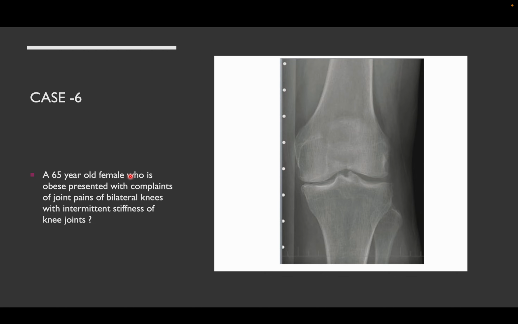White people are also at more risk. So you will find this is a case of osteoarthritis. Like this, I also told you that in non-inflammatory arthritis, the joint space narrowing is not equal on both sides. Here the joint space narrowing is more on the medial side compared to the lateral side. This is a case of osteoarthritis where asymmetrical joint space narrowing is there. There are some osteophytes seen here and there. Here also there is a small amount of osteophytes. So this is a case of osteoarthritis.